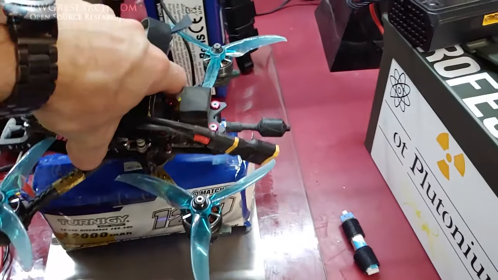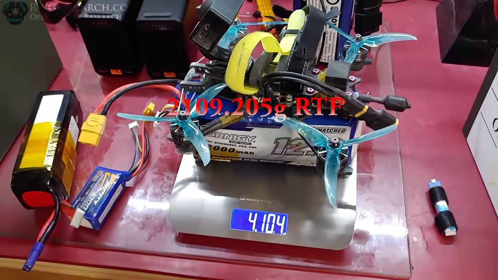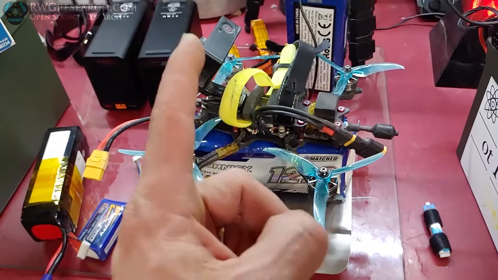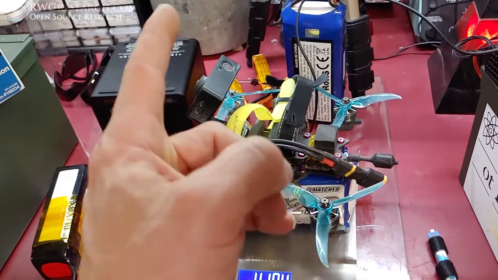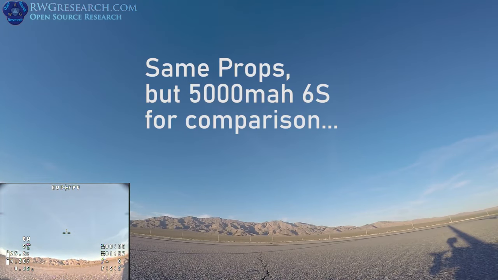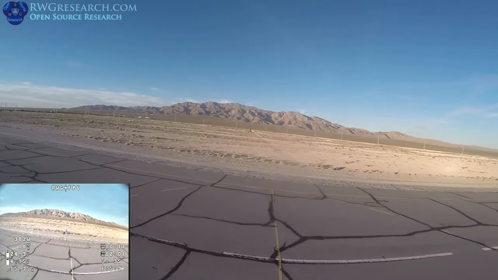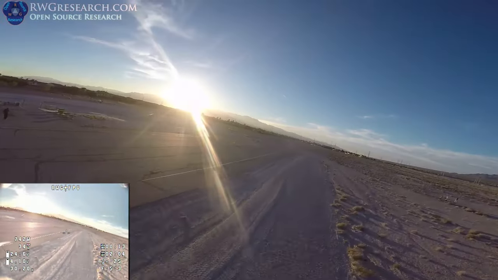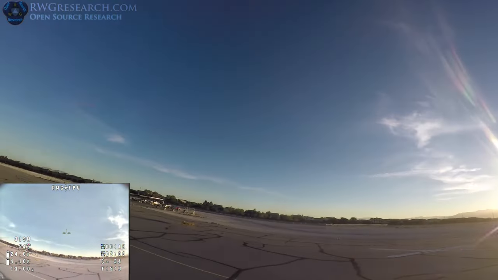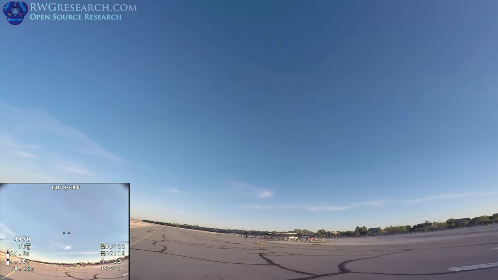So, add the whole total weight on there. And you are at 4 pounds, 10.4 ounces. And it flew on a 5-inch. That's crazy. You go for it when you're ready.